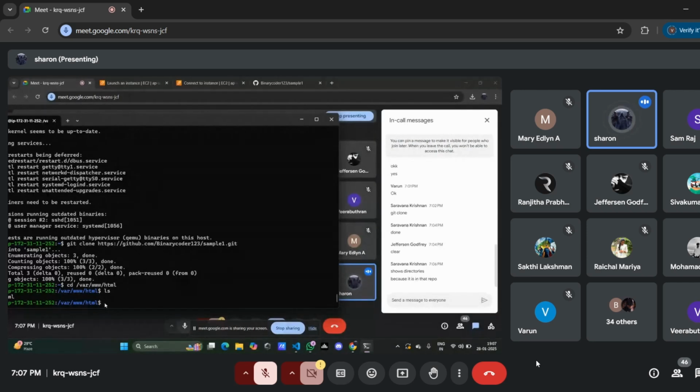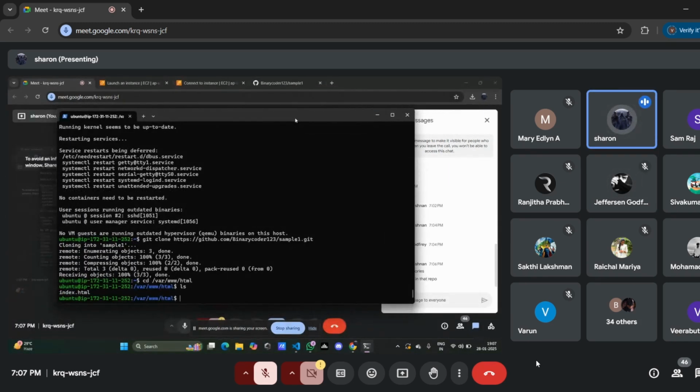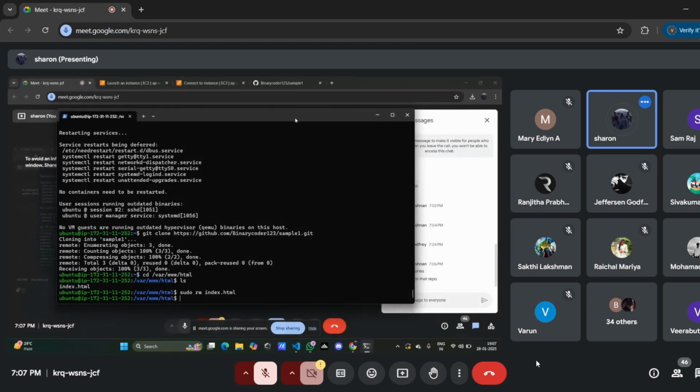Okay, Jefferson, did you get it? Yes. Okay, good. For removing this index.html, we are going to give the command sudo rm and the file name, that is index.html. I have given this command.